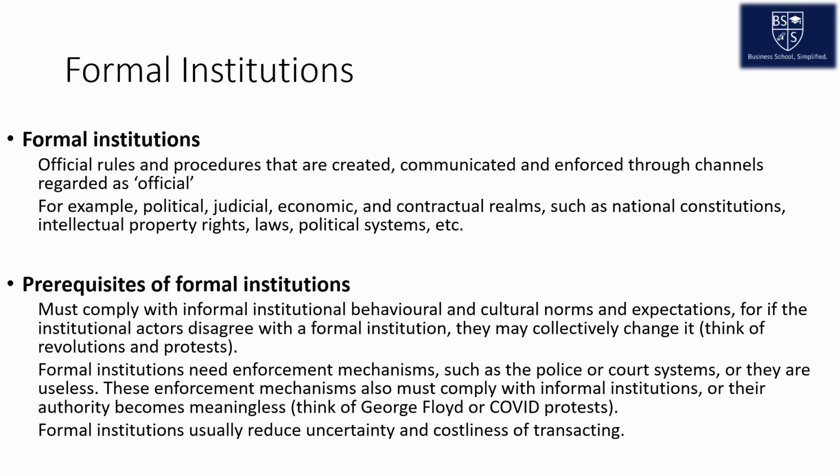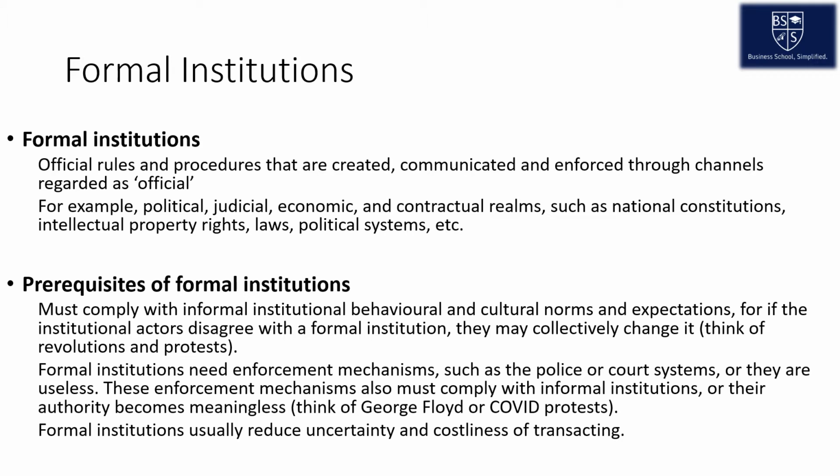formal institutions. These are the official rules and procedures that are created, communicated, and enforced through channels socially accepted as official. Formal institutions span political, judicial, economic, and contractual realms. Essentially, any type of institution that we, as a society, regard as official. For example, national constitutions, intellectual property rights, laws, political systems, and so forth.